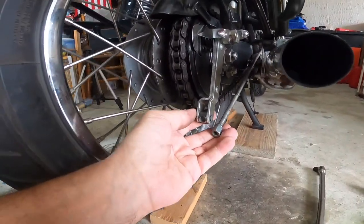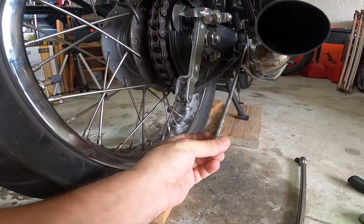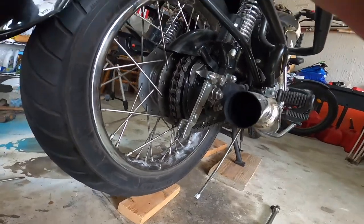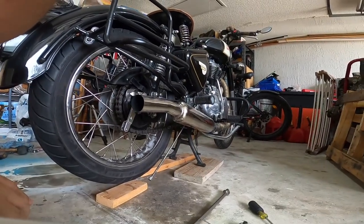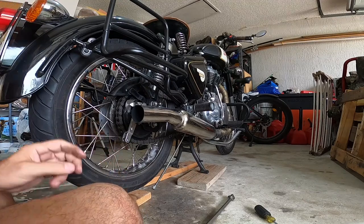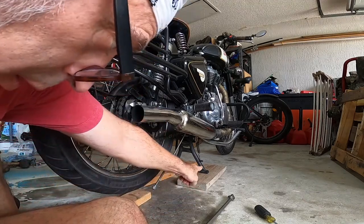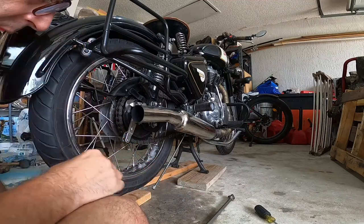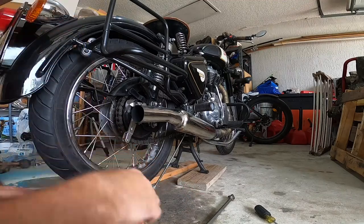Okay, so I went ahead and took this off. This is the brake lever in here. Leave that off to the side. So I'm gonna talk to you just to show you what I'm doing over here right quick. And you can tell, it's not just up on the center kickstand, it's up on some 2x4 planks. Helps raise it up, give more leverage on this here.